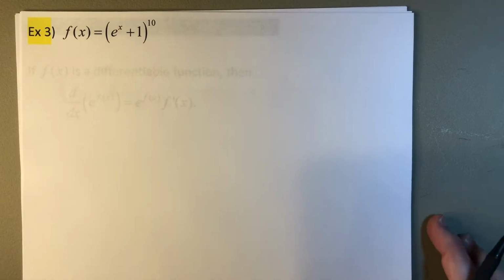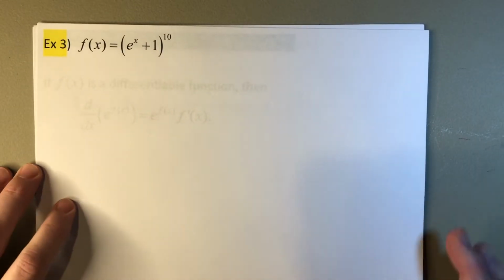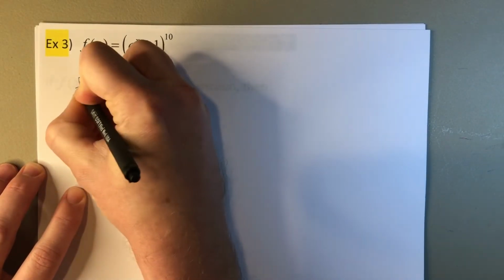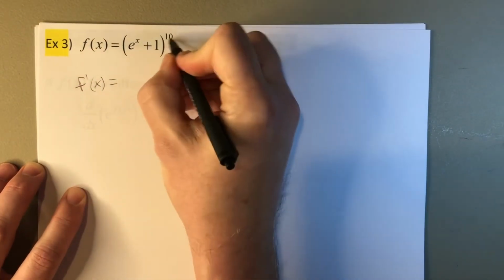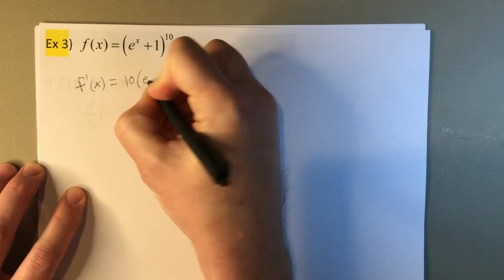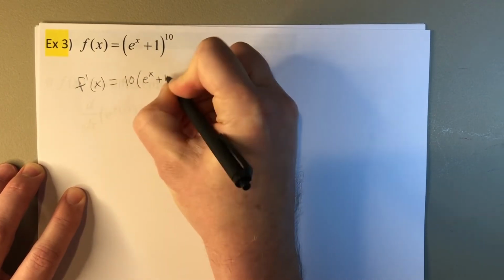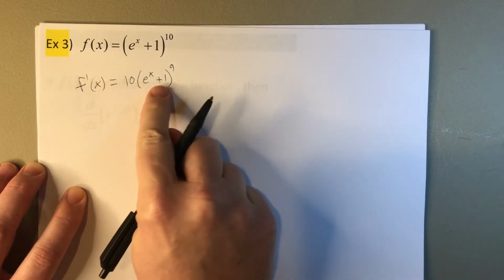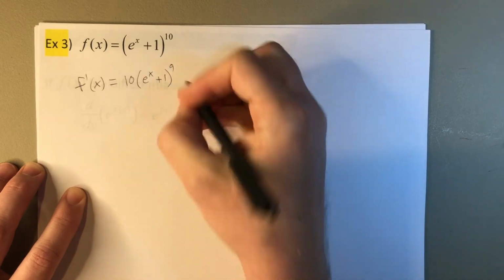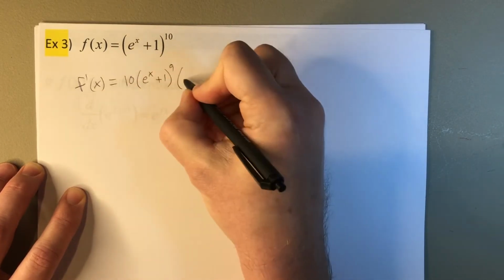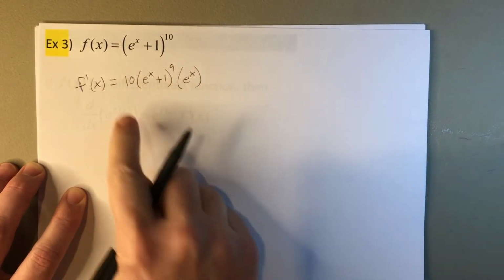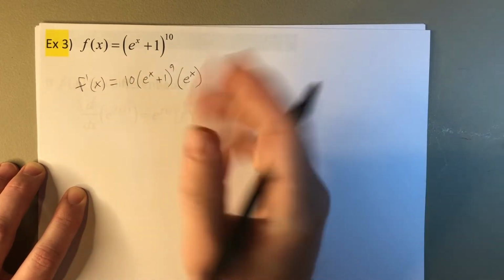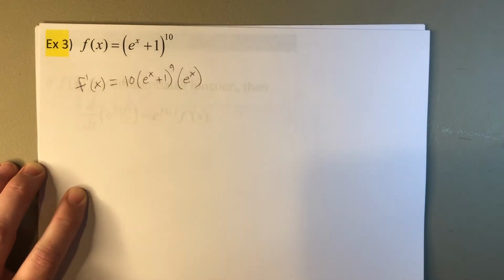All right. Example number 3. Ooh, this looks like a chain rule situation. So let's review that rule from the past, the chain rule. So the derivative of the outside would be 10, leaving the inside the same, to the 9th. The derivative of the outside, 10, times keeping the inside the same to the 9th, times the derivative of the interior, which is just going to be e to the x. Okay, the derivative of e to the x is always just e to the x. Derivative of a constant is just 0, so that's why it's just e to the x.